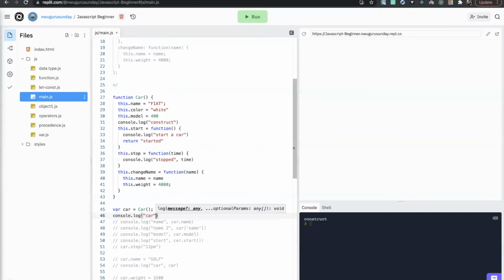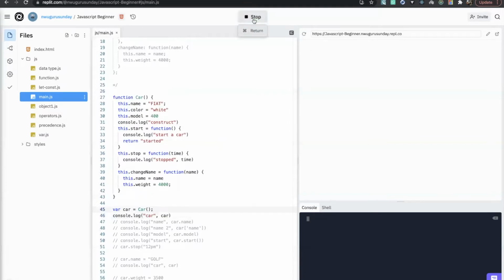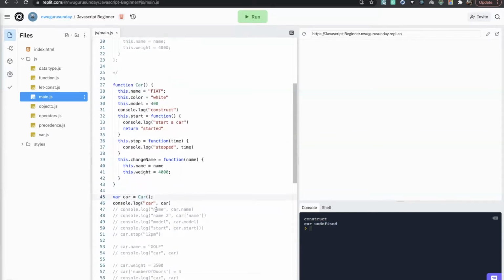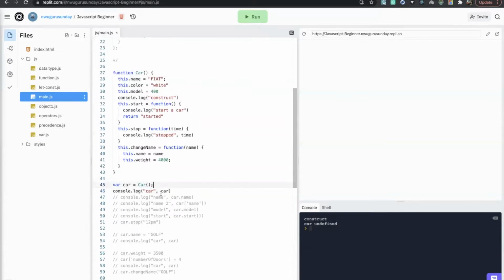Console log car, our car is going to be undefined because this function does not return anything. And thereby, we cannot access all these properties that we have set if we do it like this.